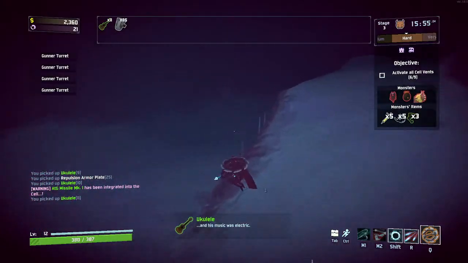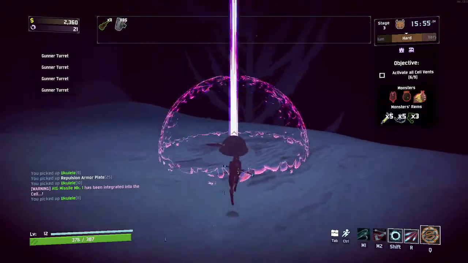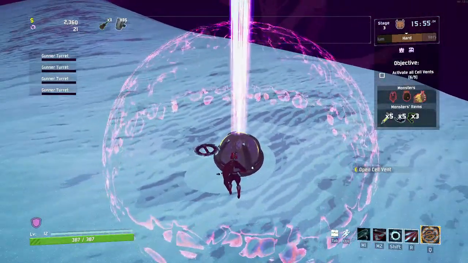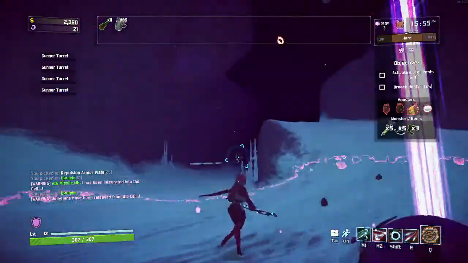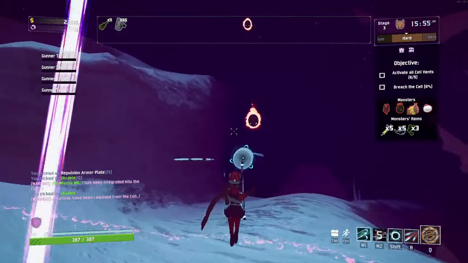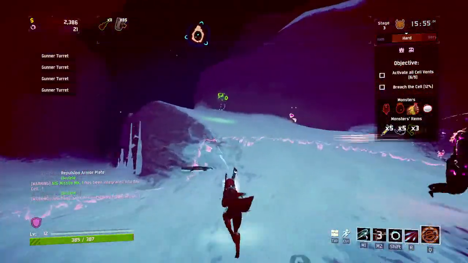Another thing that I have to keep an eye out for is that when the vent, I think, closes, or when I fully charge it, all the enemies in the vicinity die, so they have the chance of dropping items. So I have to keep an eye out for that.